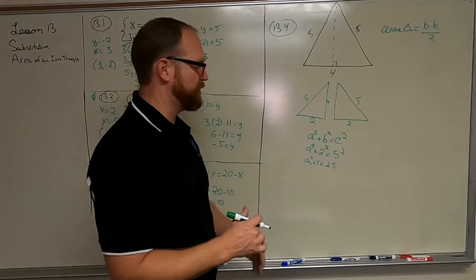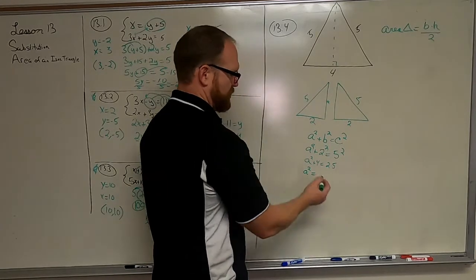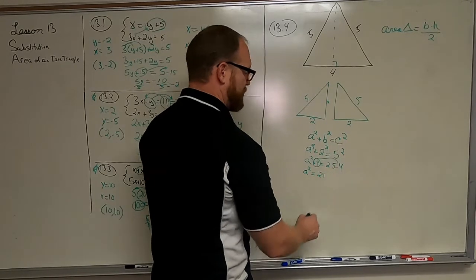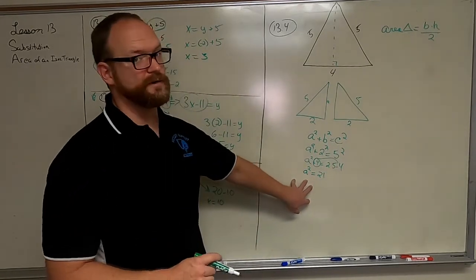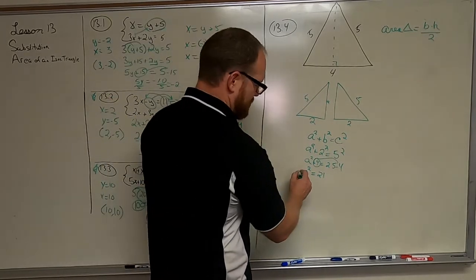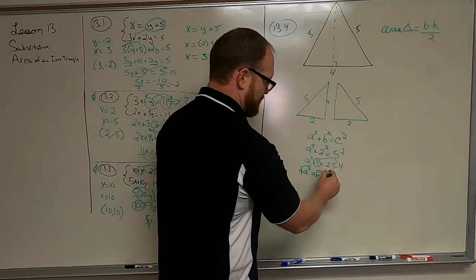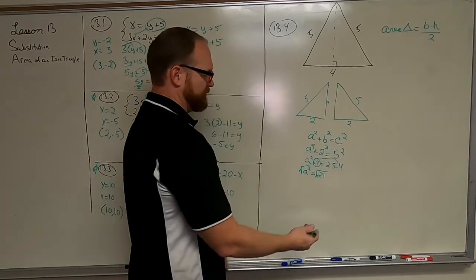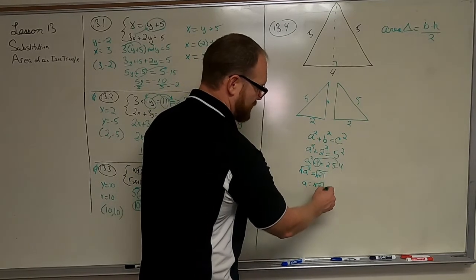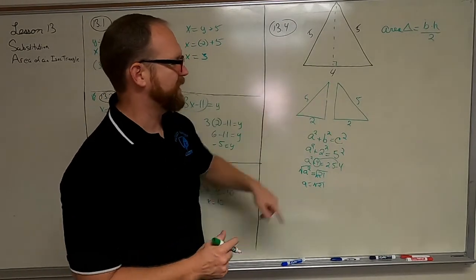Okay, so where do we go from there? Well, get a squared by itself. A squared equals, change sides, change signs, 25 minus 4 is 21. Now, is that our answer? No, it's not, because we're not looking for a squared, we're looking for a. So how do we get a? Well, we got to square root this side, but what we do to one side, we have to do to the other, because it's an equation. It's equal on both sides. So now we can say a equals the square root of 21, and that's kind of ugly, but the square root of 21.